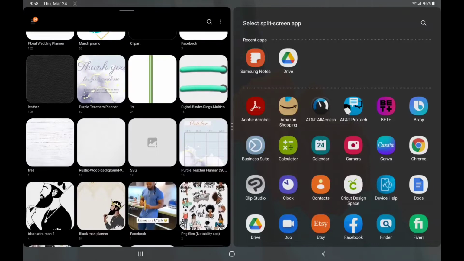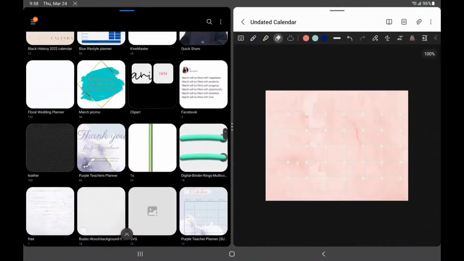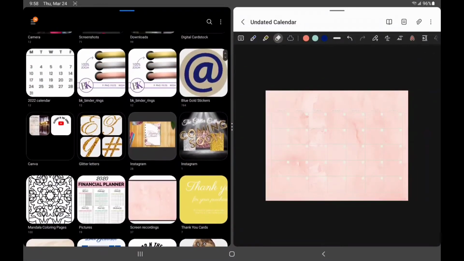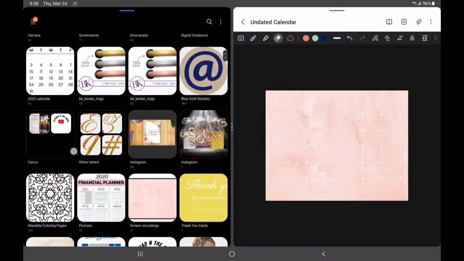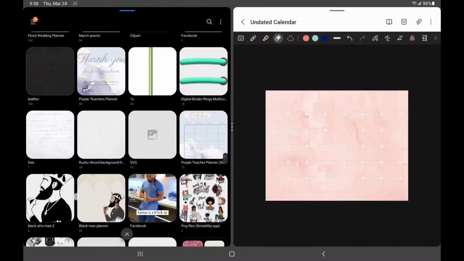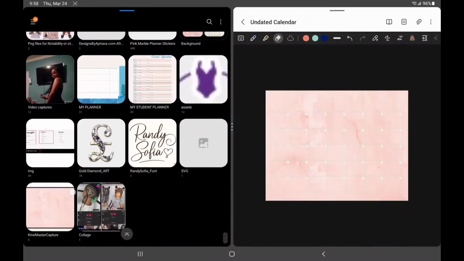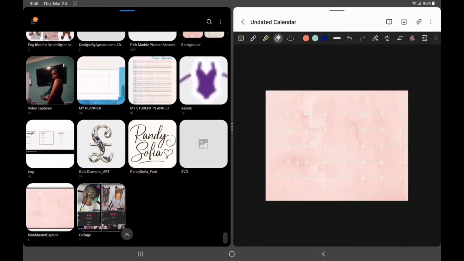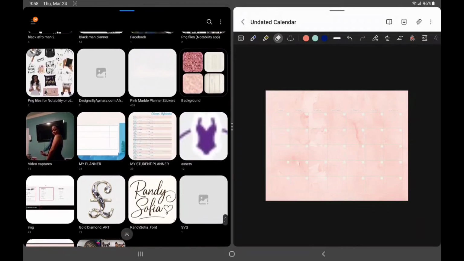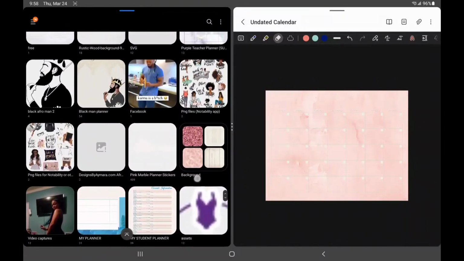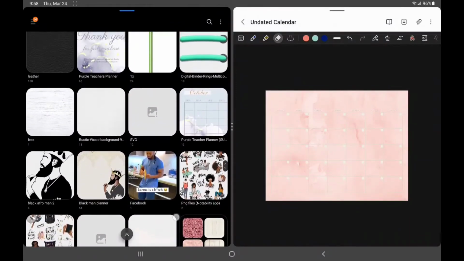So, split view, notes. Y'all can see I got all of my stuff here. Don't be nosy being all up in my business, okay? I'm just looking for some stickers. Where do I have stickers? I have them everywhere. I have them here. I have some here.